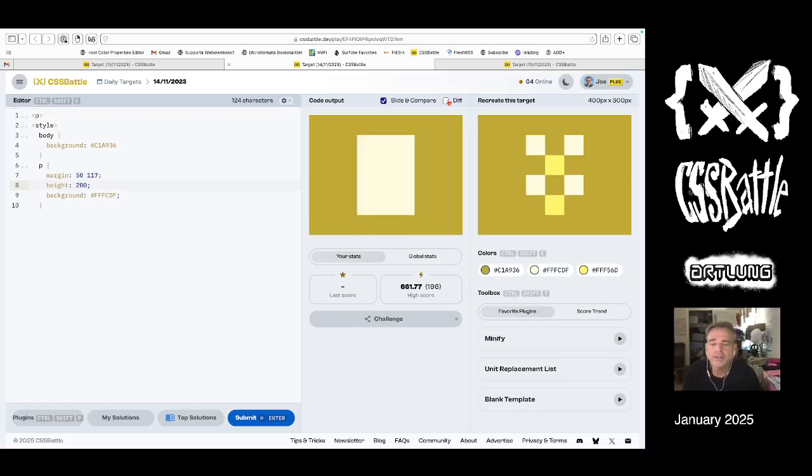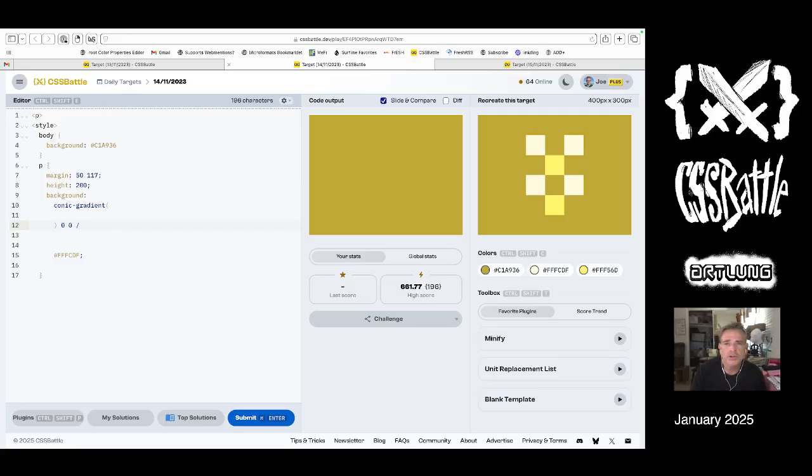Okay, so what's this pattern? Well, I think it starts with a conic gradient. So if I put a conic gradient in the front of this, I'm in pretty good shape. Actually, this is a single conic gradient, which is even better. So what's that look like? If I put it in the upper corner, what's the width?